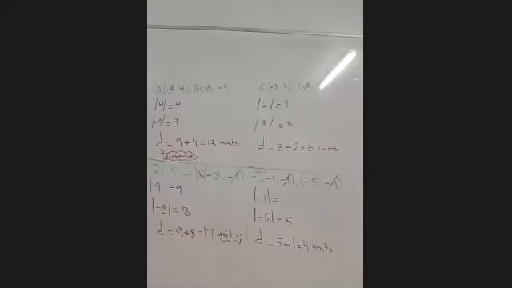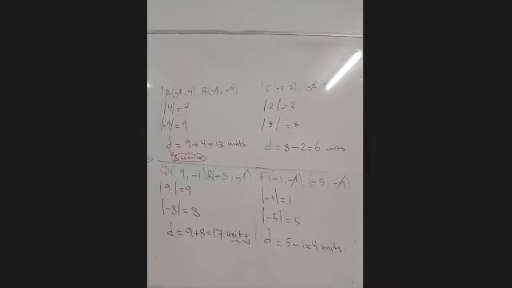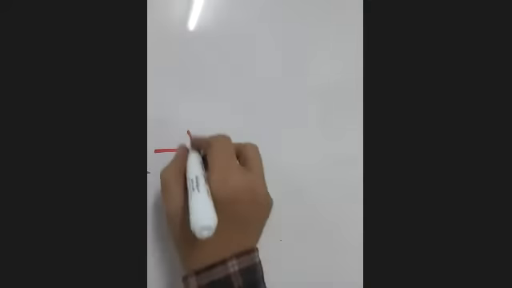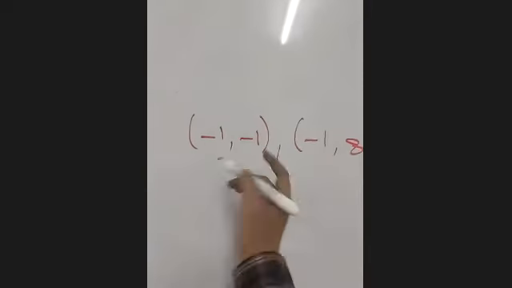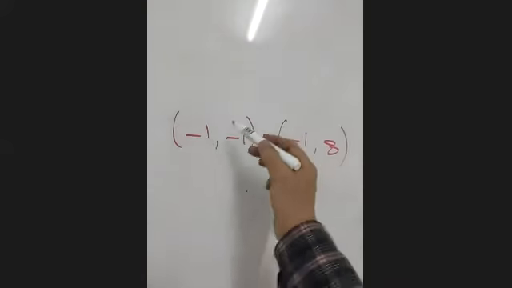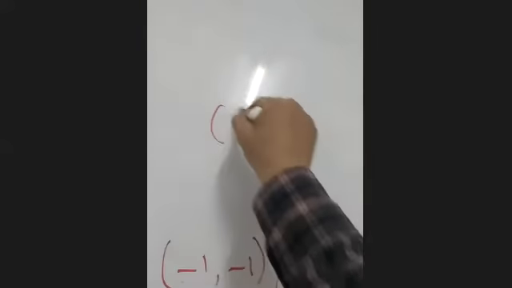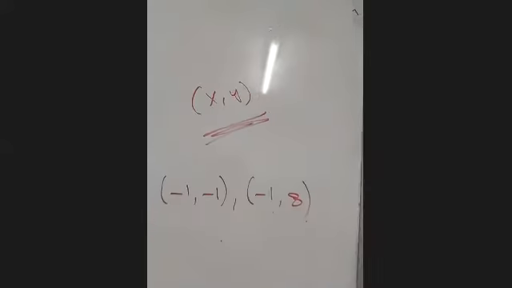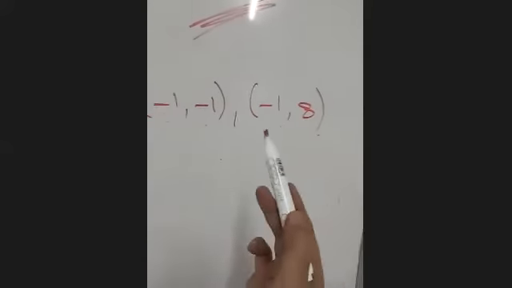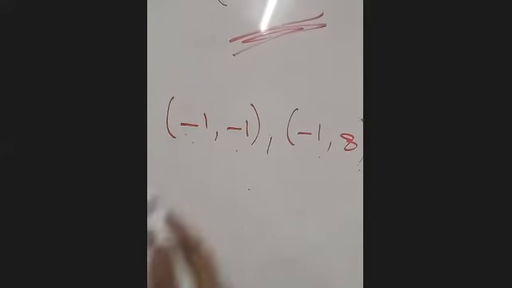Mister, when we cross the number, the similar should be in the same place, I mean in like. No, be careful. For example, look here. What will we cross? We don't cross negative one, negative one. No, no, don't do that. It's wrong. We cross the X's. Where are the X's? XY, XY, right? We said always we have X then Y. But do we have similar X's or similar Y's? Similar X's. So we cross the X's.